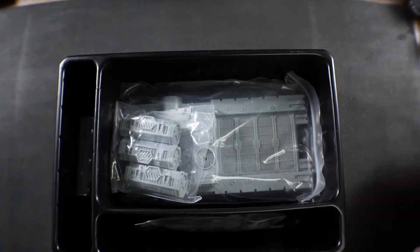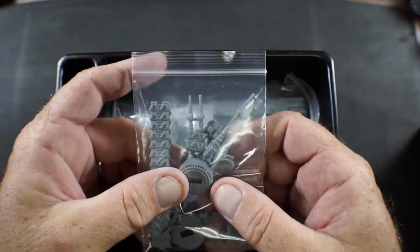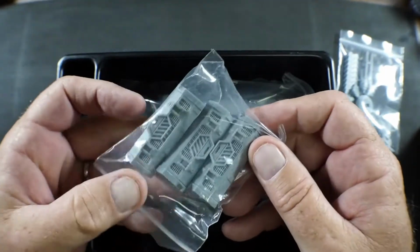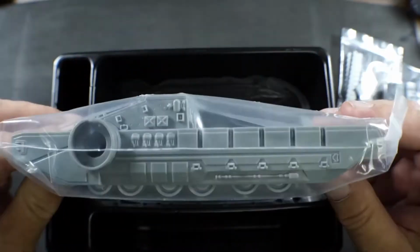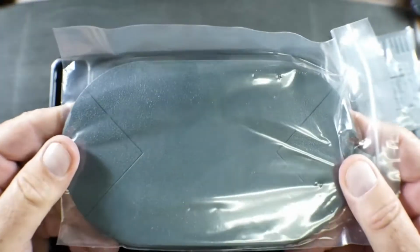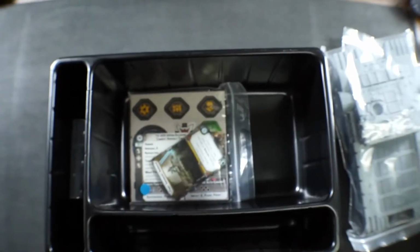There it is. All right, what do we have here? Oh, got some tread, the guns, some turret caps, looks like. Cargo. There's the tank. Pretty much already built. Look at that. Quick and simple. What do we have here? We got a base. That's good. What else we have here?